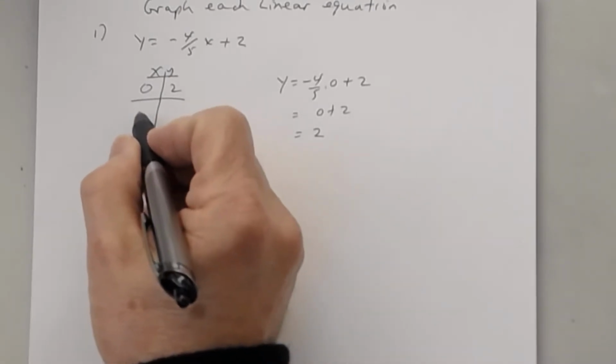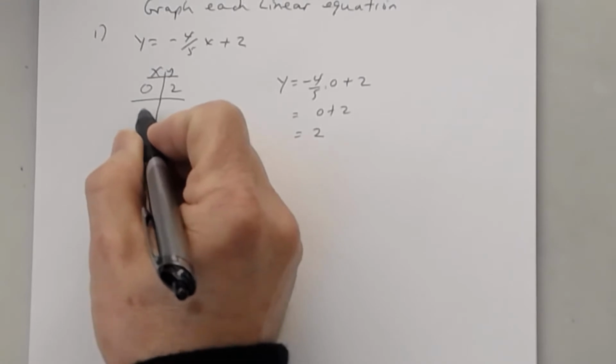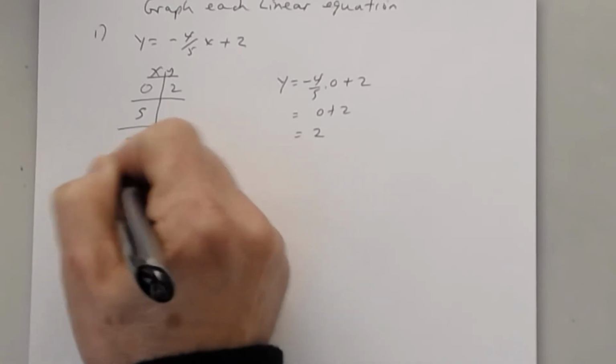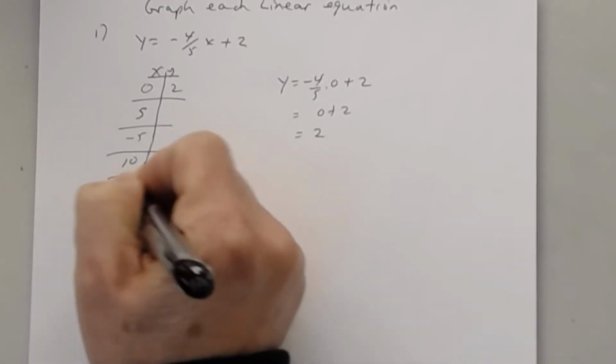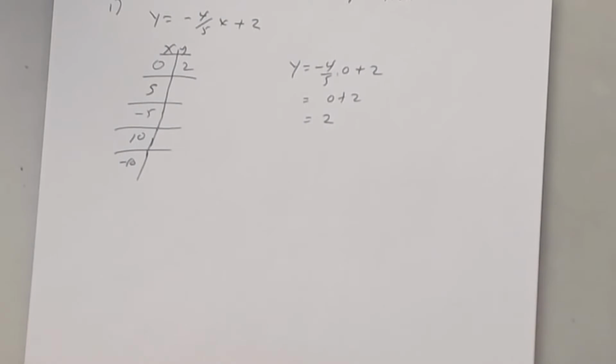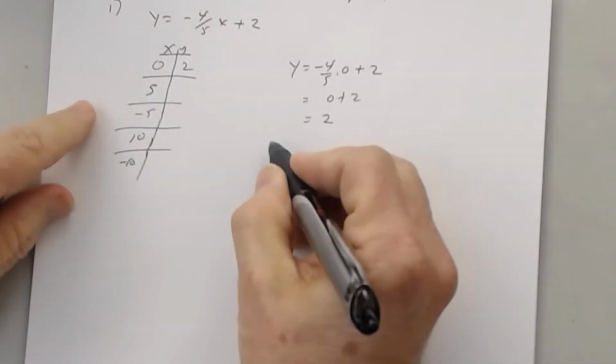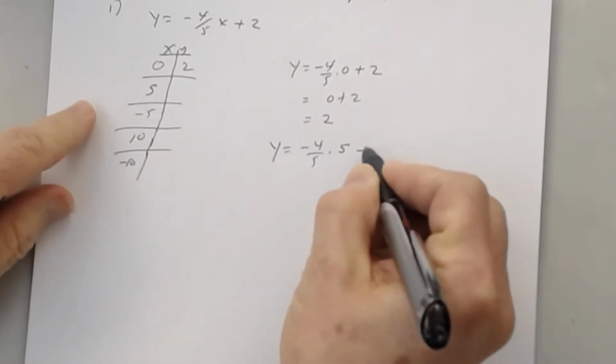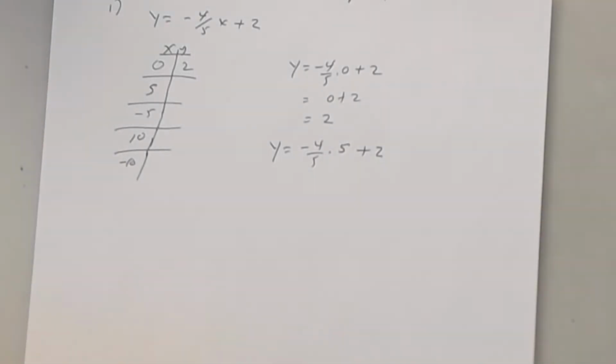So give me some numbers that are divisible by 5 besides 0. 5, what's another one? Okay, let's do 5, say negative 5. Then say what? 10, then say what? Negative 10, and so on. So I do want you to start using some negative numbers, because on my math lab, some of those values are going to be given for you. Some will be negative, and you have to learn how to deal with negative values. All right, so let's go to 5 now. So if x is 5, I say y equals negative 4 fifths times 5 plus 2, right?